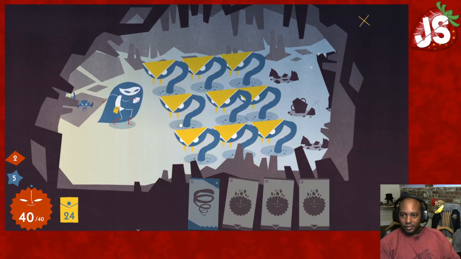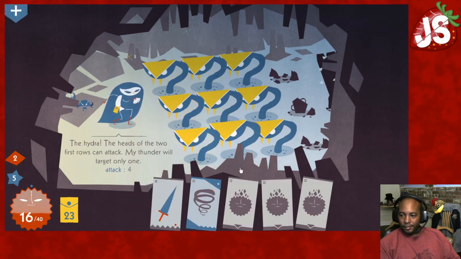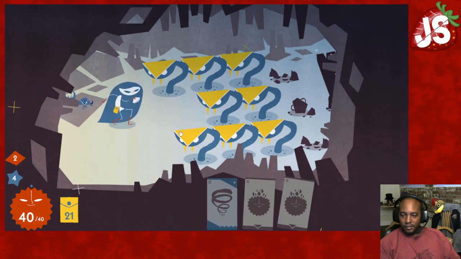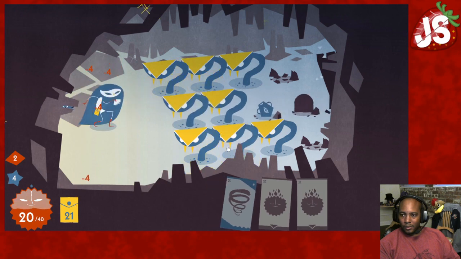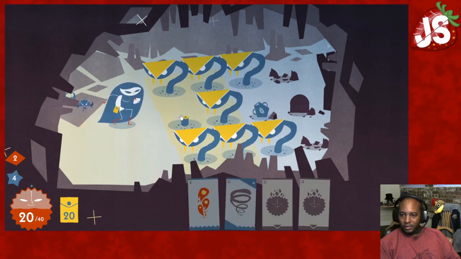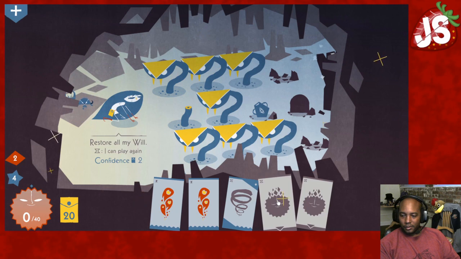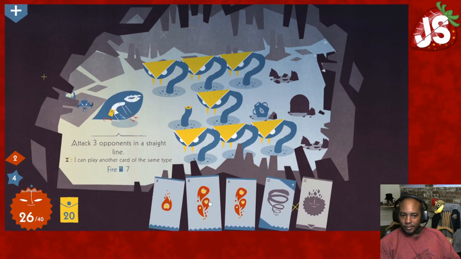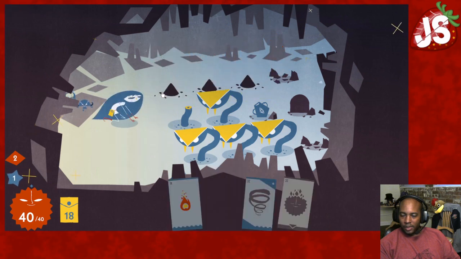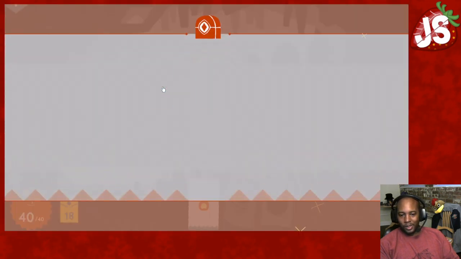Can I stun them all? Nope. Can't stun any of them. Fire. Ooh, I can use this. Lightning. Wait, what? I was robbed. Get my will back. And then I'll get rid of all of that. And then, oh, I can go up the stairs now. I don't have to work too hard.